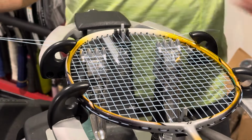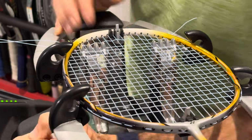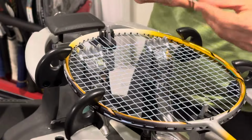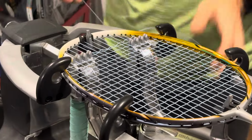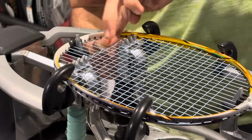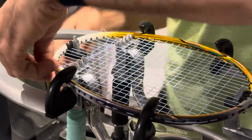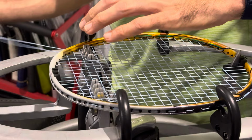And there it is again, the slide of the string through the tension head. No dramas. Slid again.